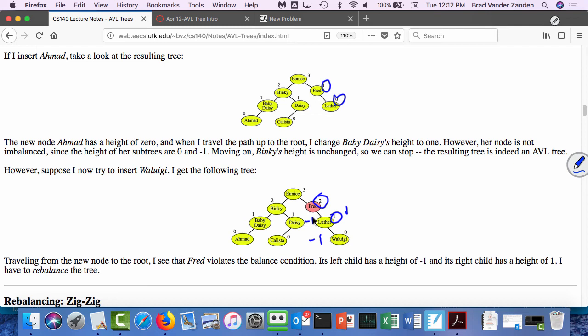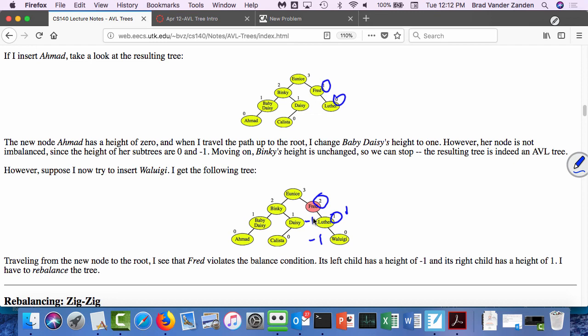It is now imbalanced, and somehow we have to restore the condition. So we're going to have to rebalance. Now the question is, how do we rebalance? And the answer is, we will use rotations.